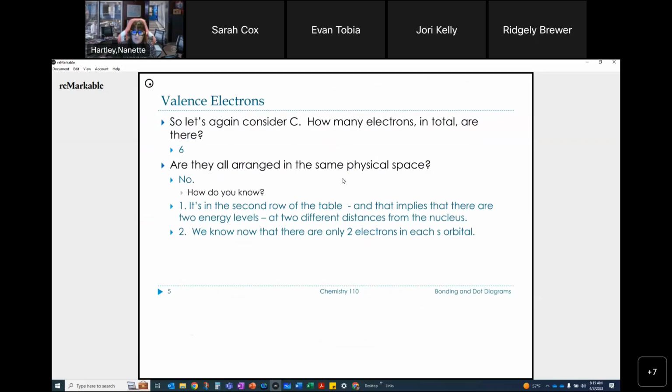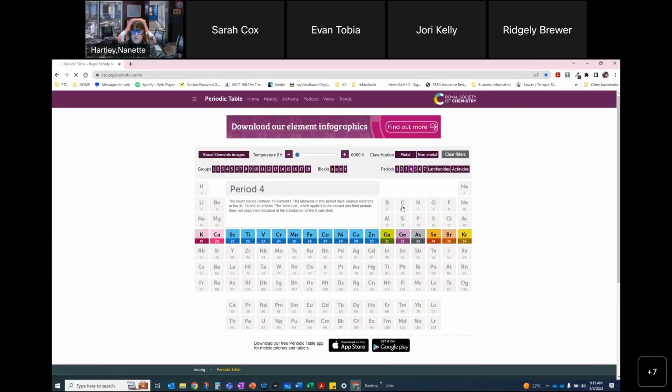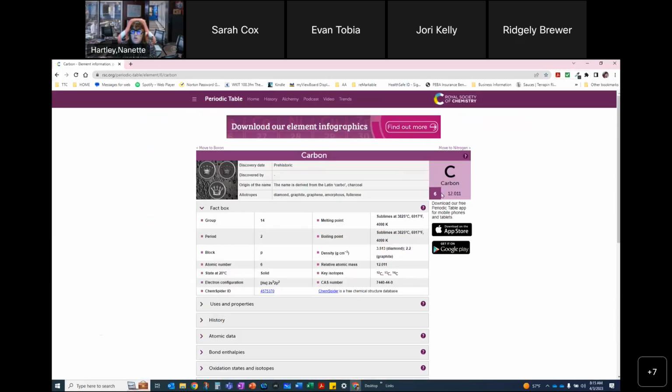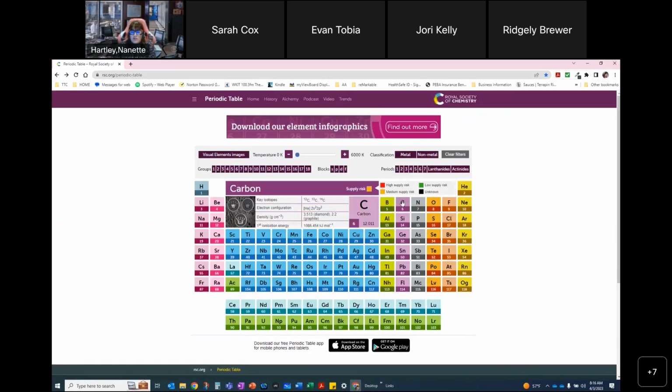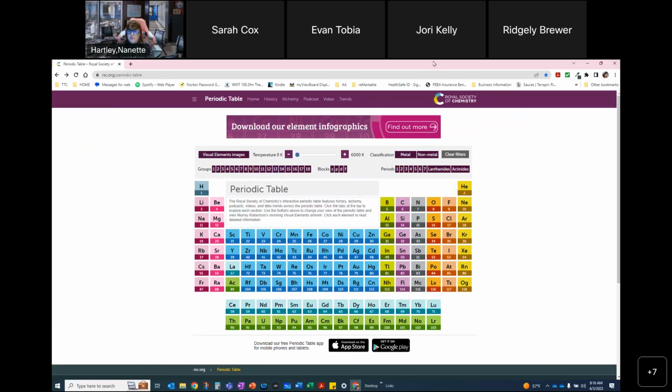Now, if we talk about carbon, and I want to talk about how many electrons he has in total, let's talk about our carbon. So carbon is number 6. He has 6 total electrons. Okay, that's awesome. So 6 total electrons, 2 of which are in the 1s. So he's a 1s2. And then he's a 2s2 and a 2p2, right? So he's got 2 in this 1s, 2 in the 2s, and then 2 in the 2p. So that's his electron configuration.